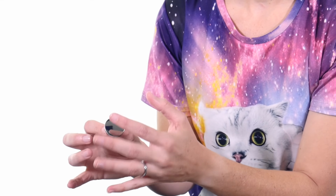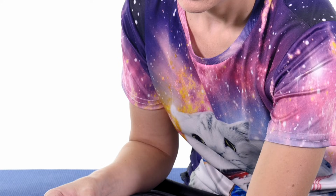Same thing, you'd want to use some facial cream or something for this one, but a lot of times just getting in this area, maybe in the jaw area when you have some tension, this helps relax it as well.